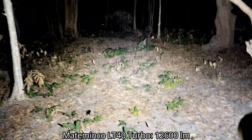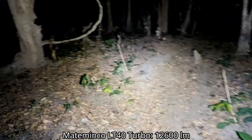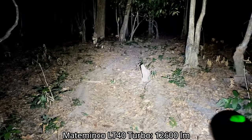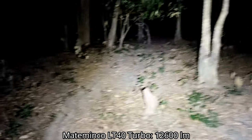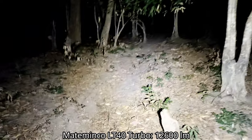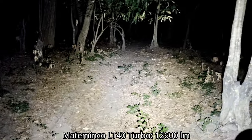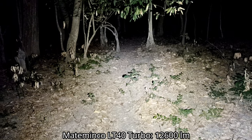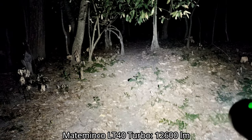For me, I love this one. It's really floody and a really good beam for walking around the forest. And you can still get a lot of throw, more than 200 meters. The manual says about 300 meters, but at the basketball field where I tested this one, I think the max range is maybe about 200-250 meters. The beam goes there and you can see things quite clearly.